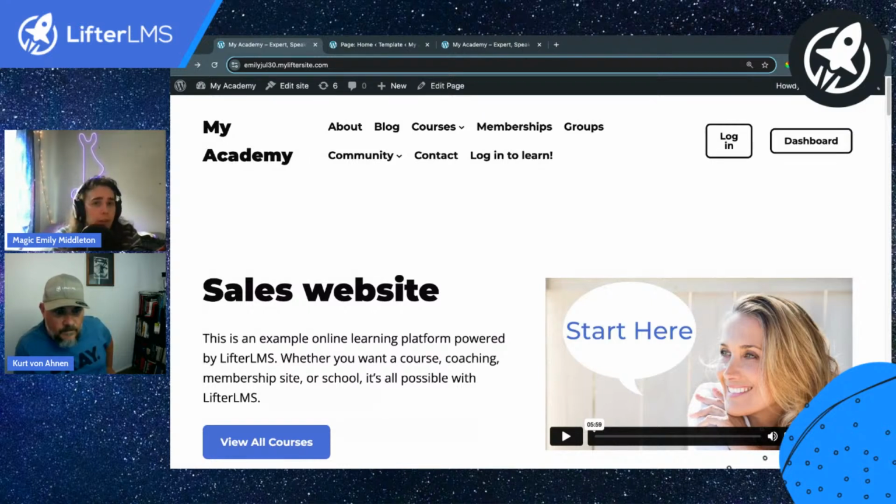There are also other ways to do it though. We've done tutorials in the past about Zapier. How can you use Zapier to automatically create somebody on a second website when they purchase on a first website? So check out that tutorial about how to use Zapier as well. But there's a lot of different ways to create a similar setup where you have sales on one site and learning on a second website. Those are a few things you'll want to think into using that setup.